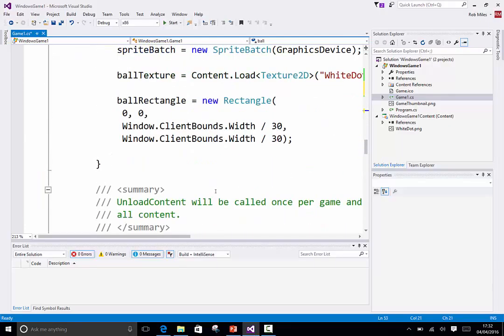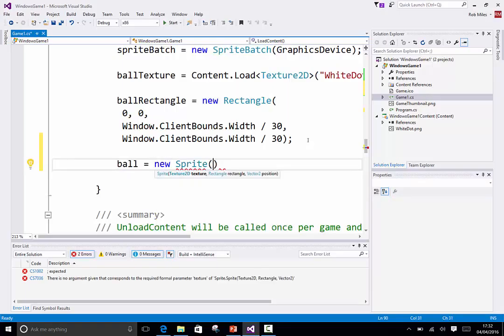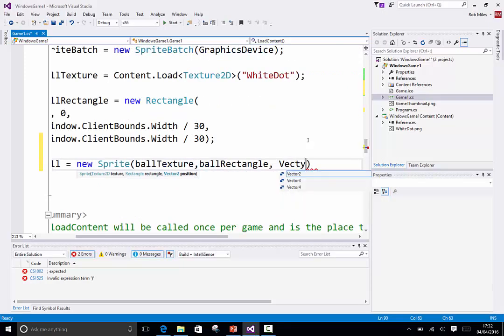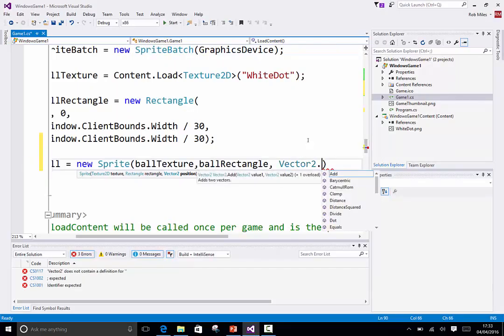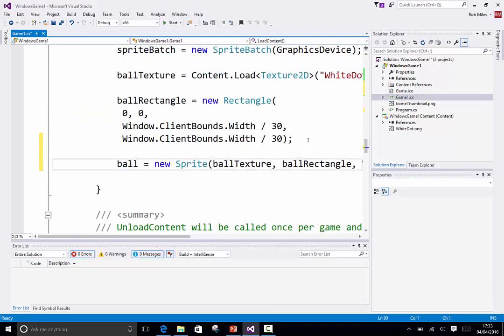Okay, and so in here now, make a rectangle, got the texture, so now I can go ball equals new sprite, give it the ball texture, give it the ball rectangle, and then where should we put it? Vector2. Vector2 has a built-in place called Zero, which is effectively 0, 0. That places it in the top left-hand corner.